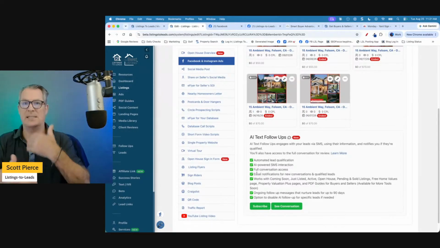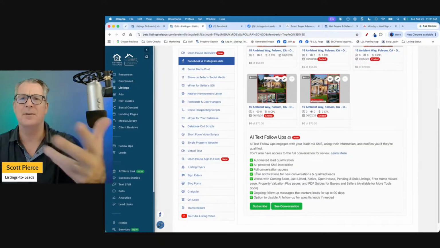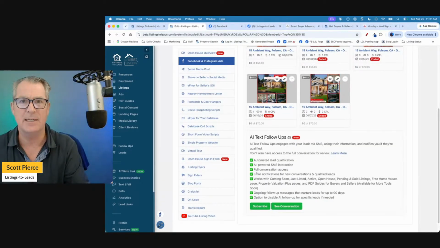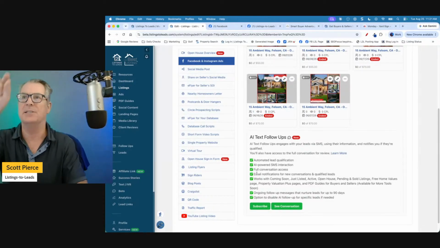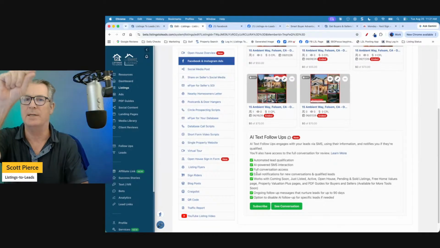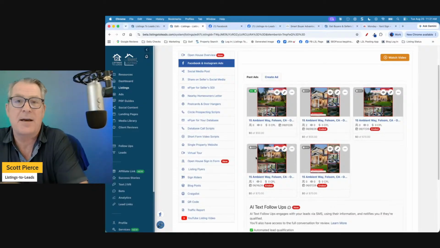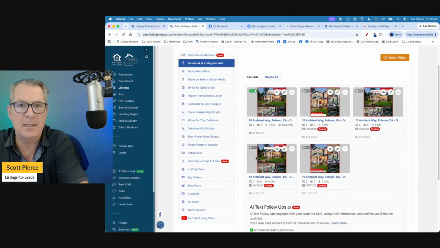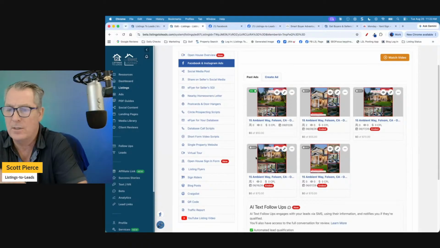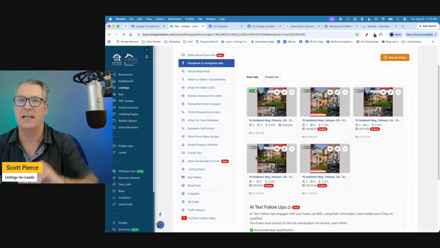So as you get those leads coming in, always make sure that you look at that lead notification, whether it's coming from your CRM or from listings to leads. You're going to see all the information. So you'll see their name, their email, their phone number, where they came from, a listing ad in this case. And then it'll have those 3 questions and tell you what their answers were. You can automate all of that in your CRM. You can put them on our interest list, or just do it as you're calling and texting and emailing them. But if you refer to those questions, you're going to get a lot further.